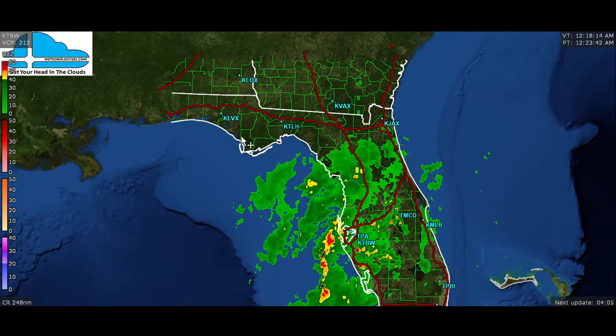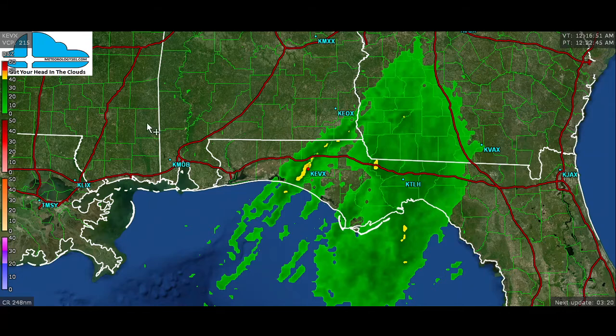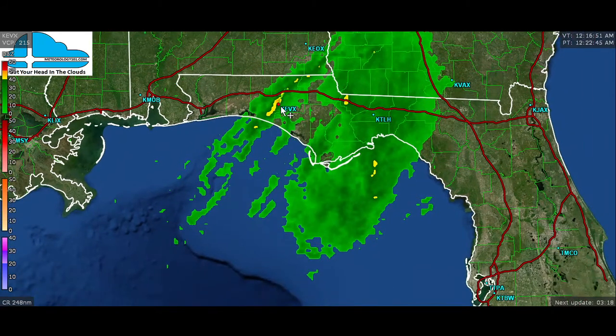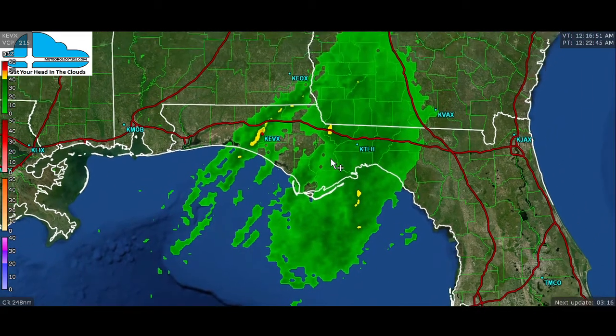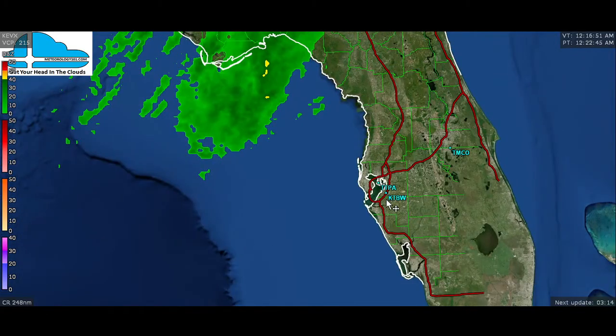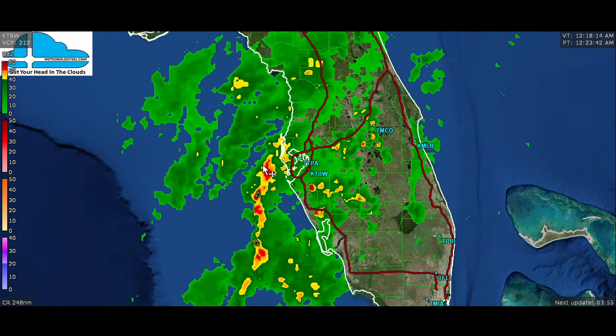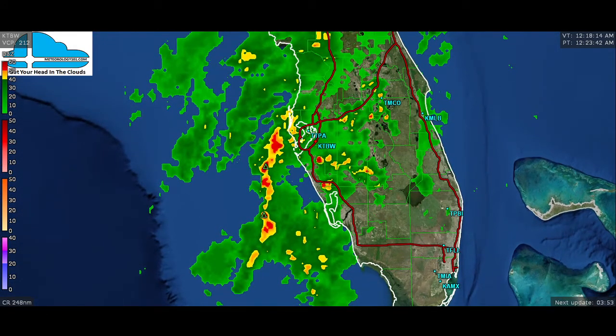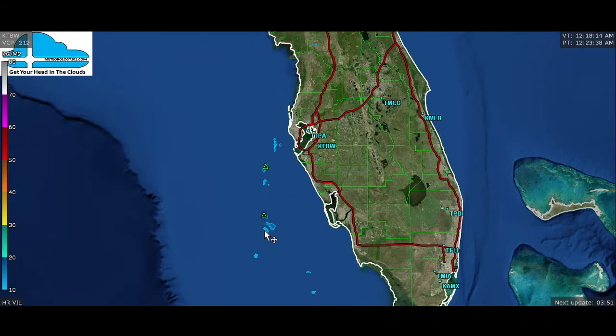Now if we go over the Panhandle. Now let's go back to this one real quick in Tampa. I want to check something out on this one. Look at the vertical integrated liquid. Yeah, that's not much going on there. So there's no real potential for severity on the storms.